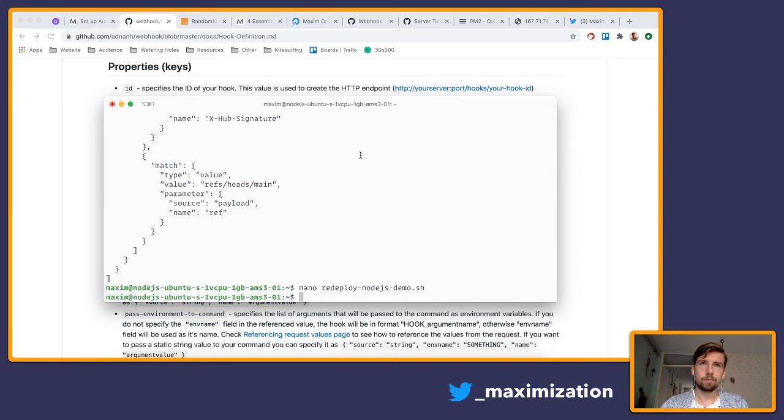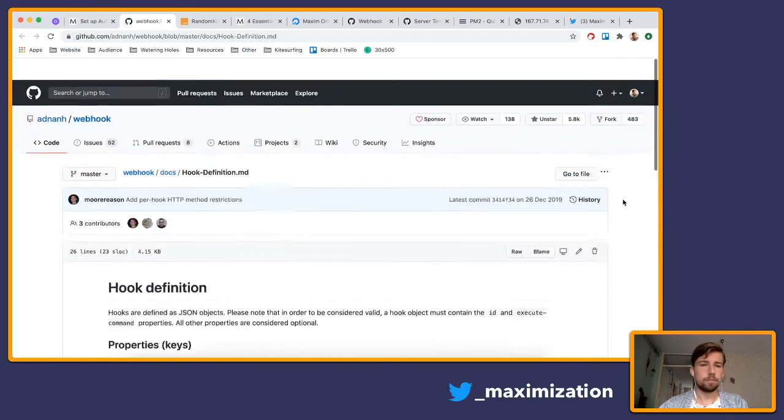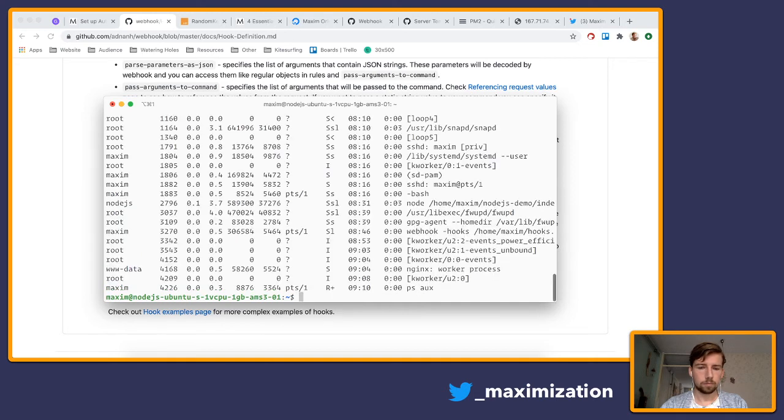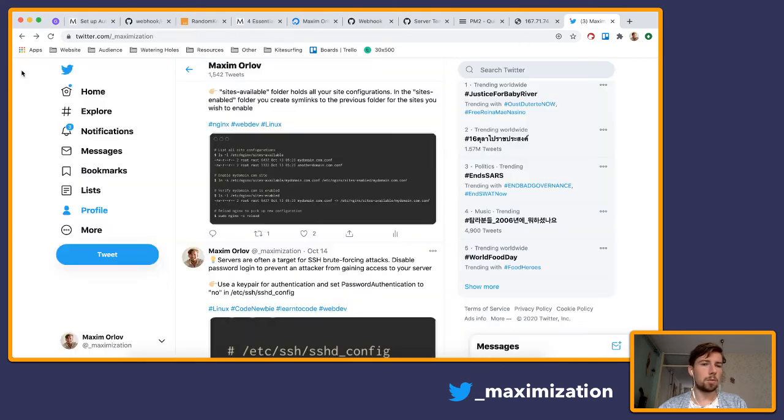Webhook is running, I think. No, I think I started Webhook under the, wait a second. Here it is. Okay, it's under my own user. So I do have root access, but I do need a password though, which I cannot give to the script. What I'll do, I'm going to give my own user the ability to run root commands without password.